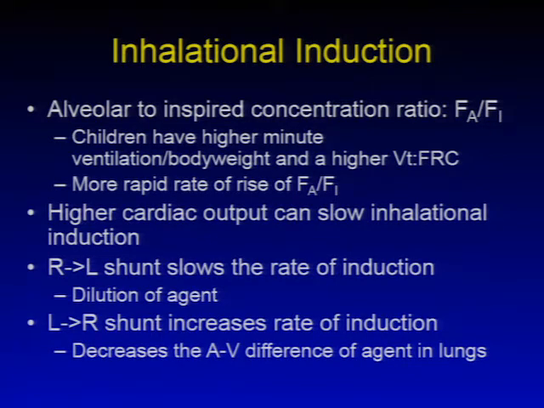Certain aspects can change how an inhalational induction occurs. A higher cardiac output can actually slow the inhalational induction by decreasing the FA. A right to left shunt can also slow the rate of induction. It leads to basically dilution of the agent, whereas a left to right shunt can modestly increase the rate of induction by decreasing the AV difference of the agent in the lungs.